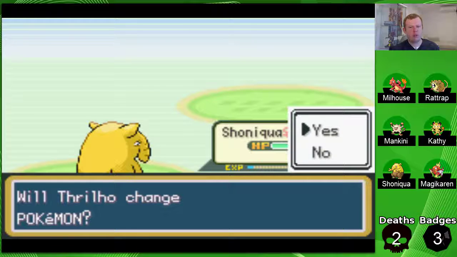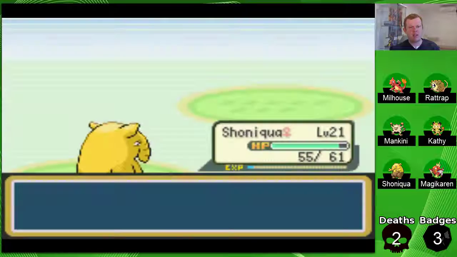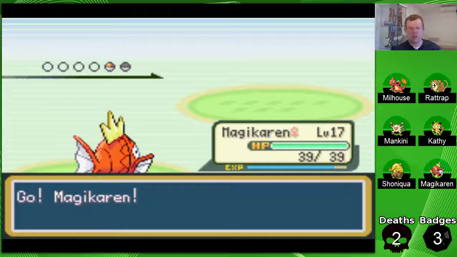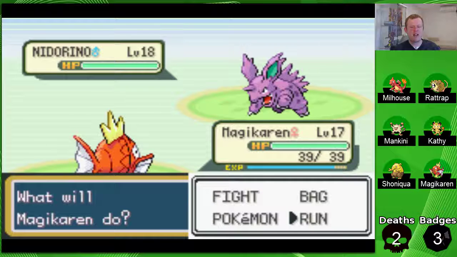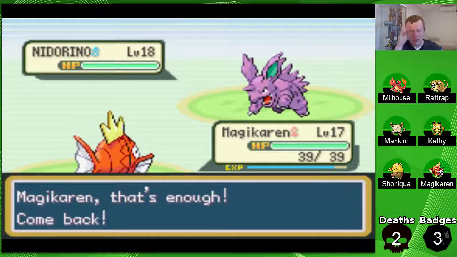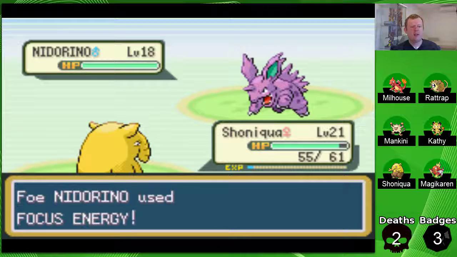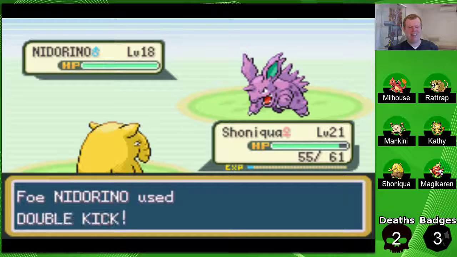Nidorino. My goodness, Karen, are you still at level 17? Still at level 17. Okay, we're definitely not leveling you up to 20 today. Maybe by the end of the cave you can hit level 20. Finally become that Gyarados I know that you can be. That big beautiful Gyarados is gonna be so beautiful. It's gonna be nice. Come in, nice Gyarados.